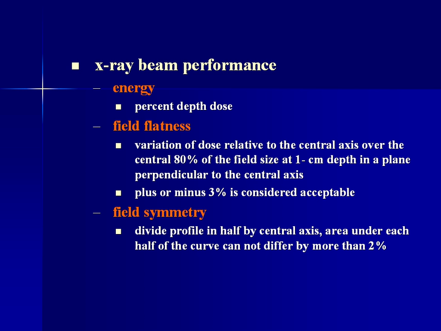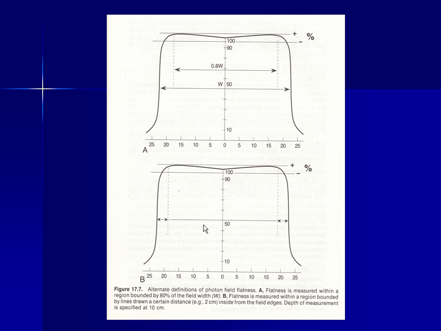The most crucial thing on a yearly basis is looking at X-ray beam performance. We want to make sure the energy of the machine stays the same as what the data is in the treatment planning system. We want to make sure that the beam is coming out flat. We have some specifications for this, and again, these numbers are usually on your boards. So we want to make sure the beam is flat and symmetric. Those are two different things.